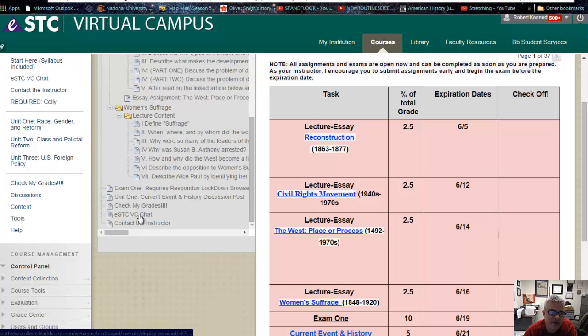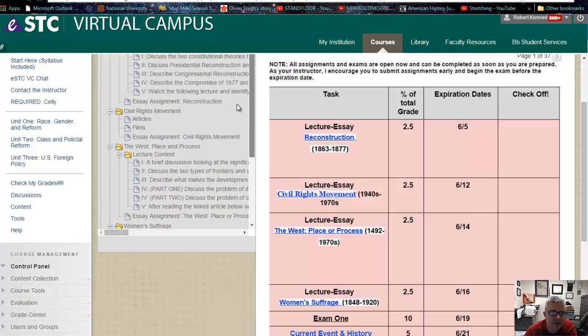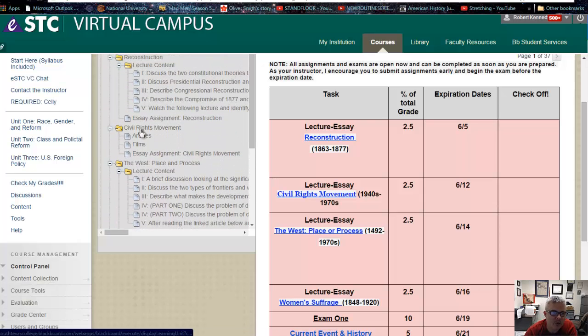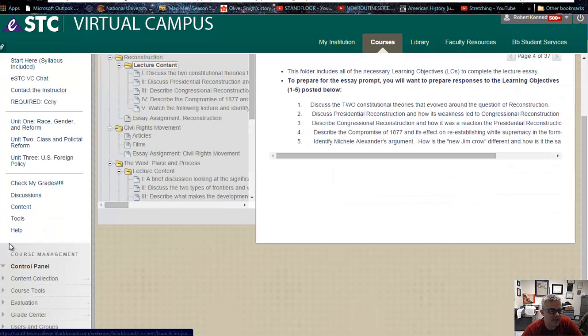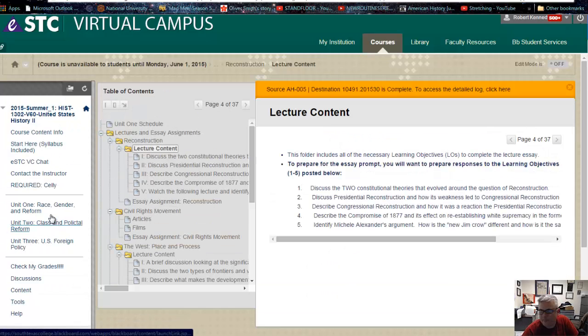You can check your grades down here. Distance education contact link is located right here, and then that website for my contact information is located here as well. In each of these folders here is where you'll find the essay assignments, and I'll talk more about that in just a little bit, so just be aware of that. You just click here, and then you open up this, and you have that in front of you. Okay, so that's basically the navigation. You can kind of go through it yourself on that.